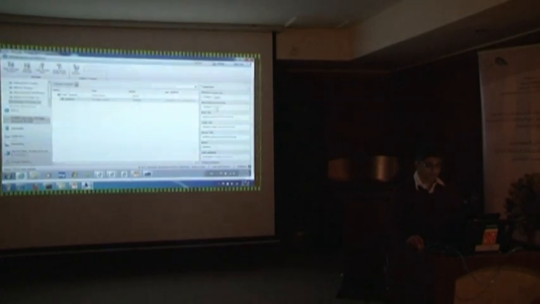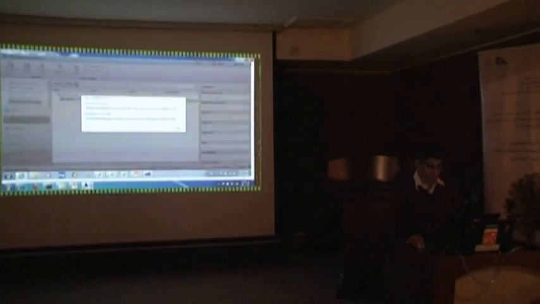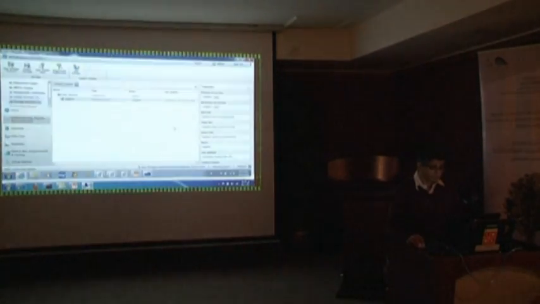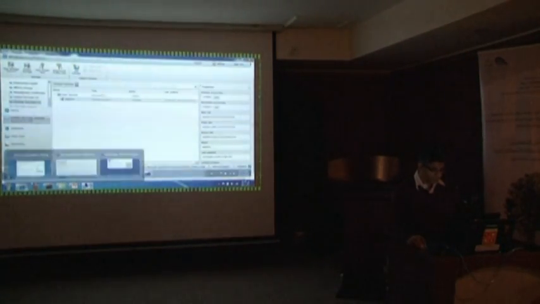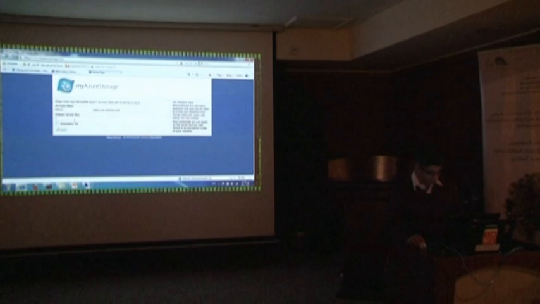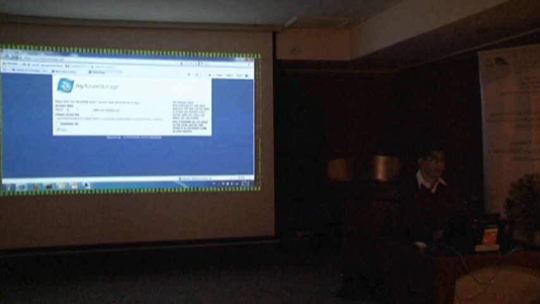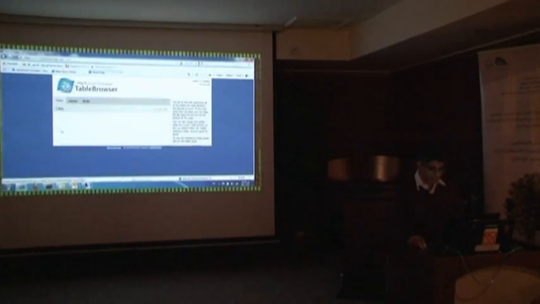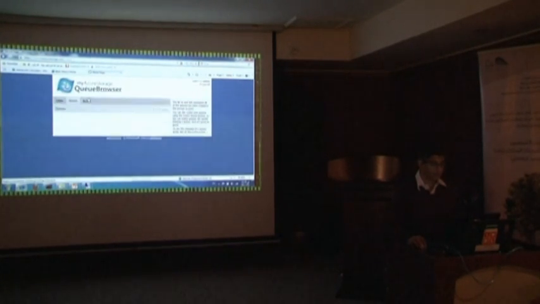So I can take any one of those keys, copy it, and hopefully it works here. Okay, and I give it the name of my storage account, say login. So I can work with tables, queues, and I can work with blobs.